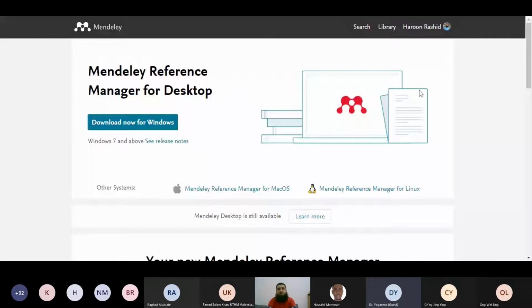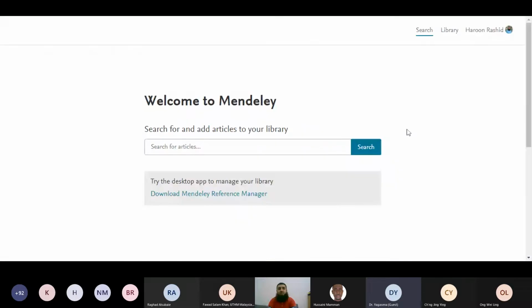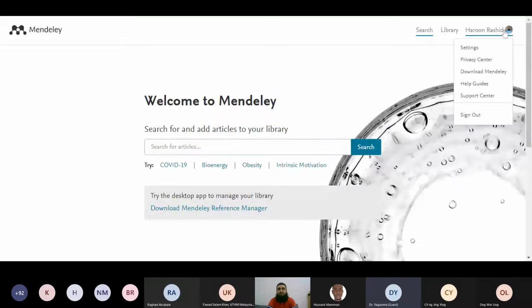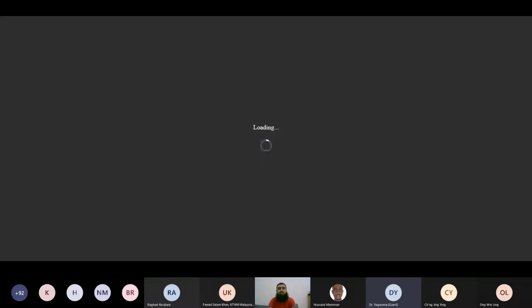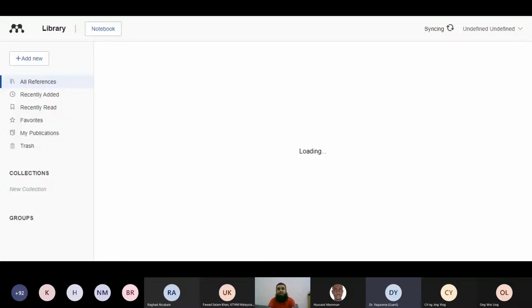So this is the main page, and here you see the welcome screen. Welcome to Mendeley. The first menu link explains all the settings of your account, and then there is download Mendeley. You can click here and go to the same download page that I just showed you. And here you can find your library, the one I was talking about, the web version. When I click on library, I can access my library over here without even downloading the reference manager that I was explaining just now.